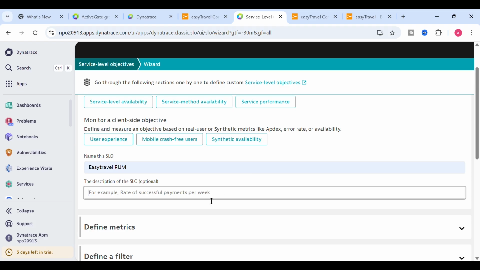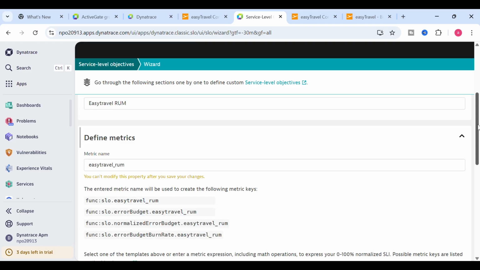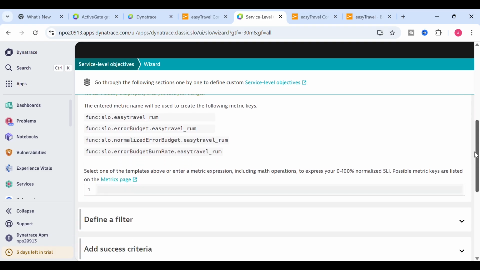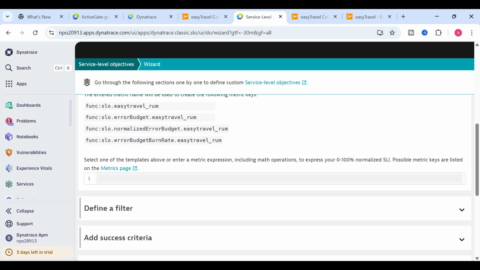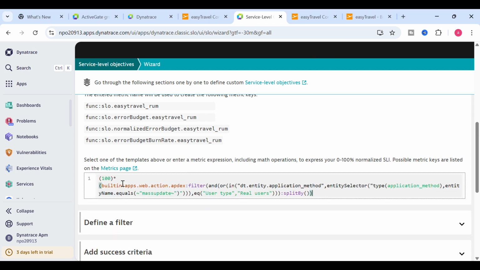So first thing is we need to define the metrics here. So this is the metric I am using. So the metric used here is a built-in metric, which we use since we are creating this SLO for a key user action that we have marked in our real user monitoring.